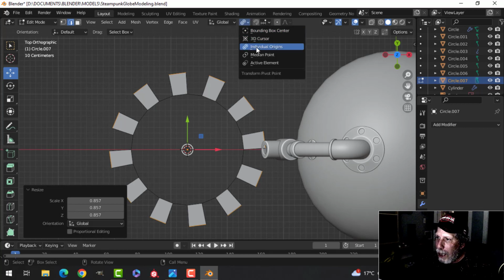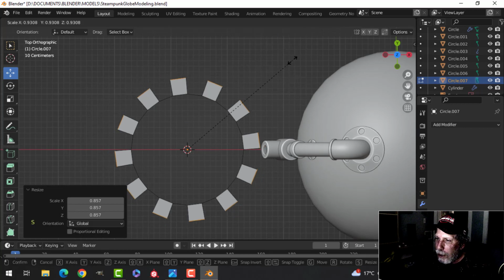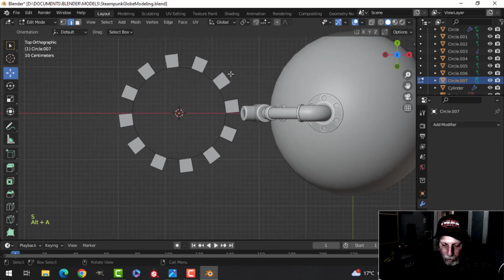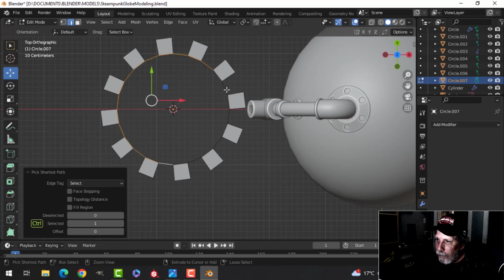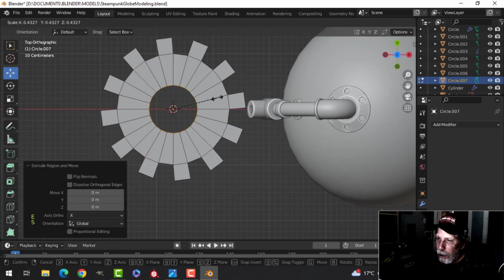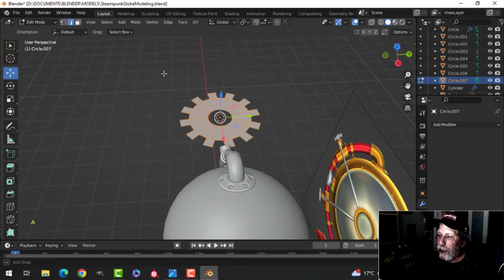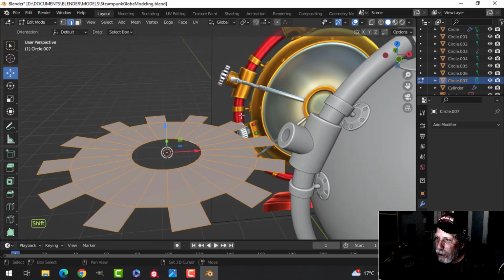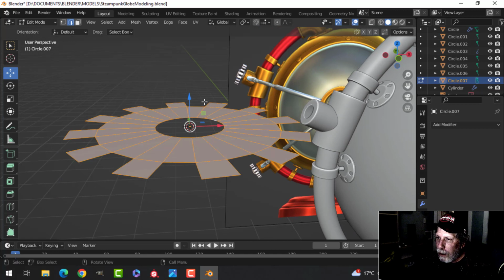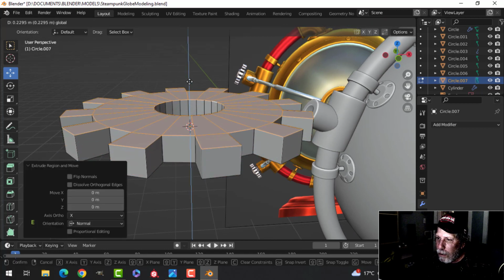And I may go back to median point and scale it in a little bit more. I may start with that. Okay, in edge selection, Shift Alt and click these edges. And really a good way to do this is to press Control as I click. And I can get further like that. E and S just come on in a certain ways, just like that. Just make yourself a gear. All right, something like that. Hopefully that's okay. Okay, I'm going to give this some thickness like this.